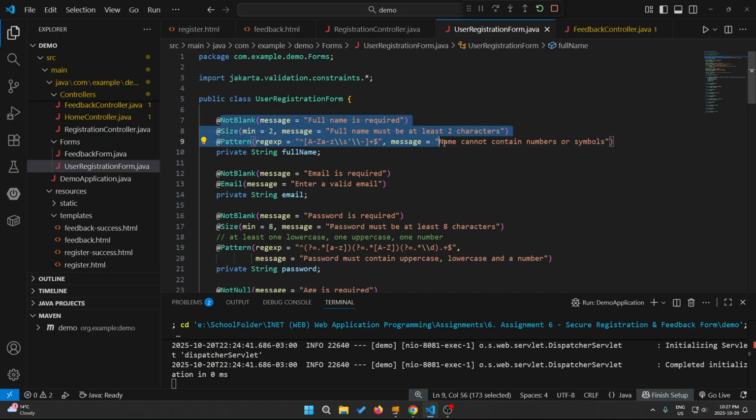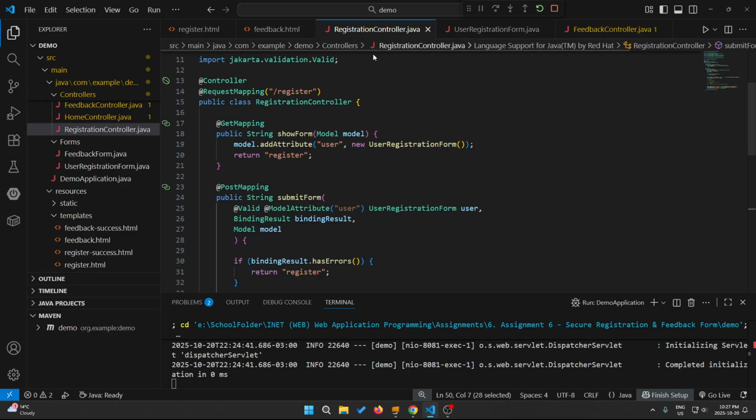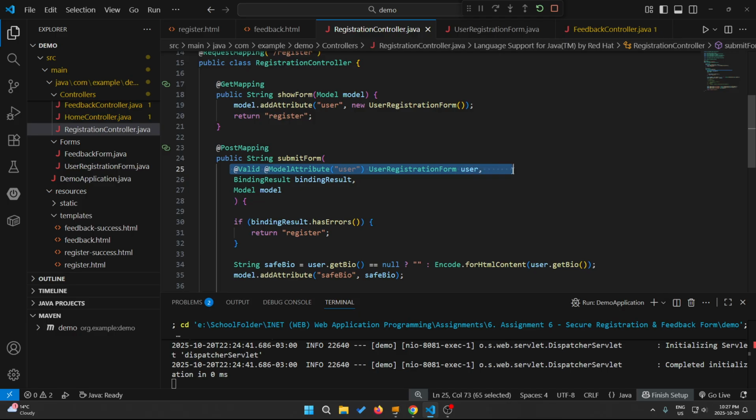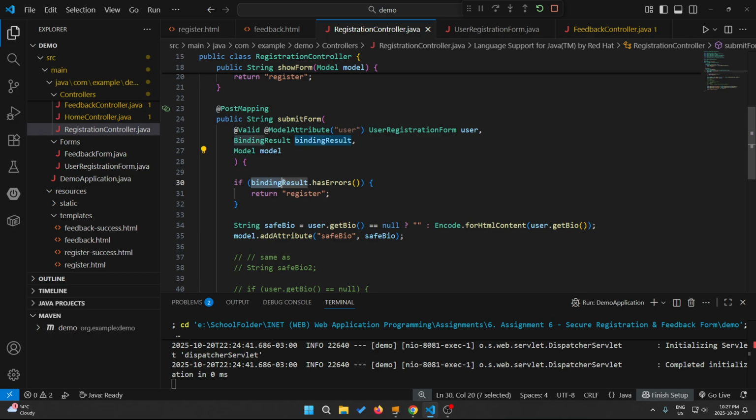So full name must not be blank, full name must be 2 characters, full name must only be letters. If any of those are not true, then go here, validate. So validate them, store them in binding result. And then if any of them had errors, return.